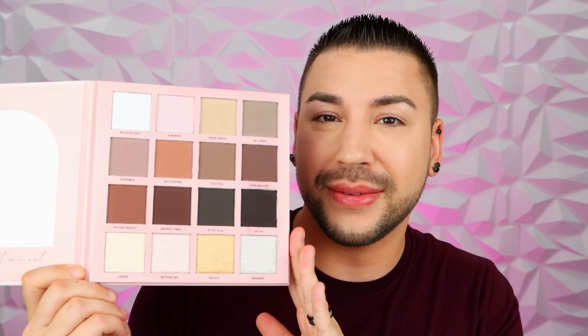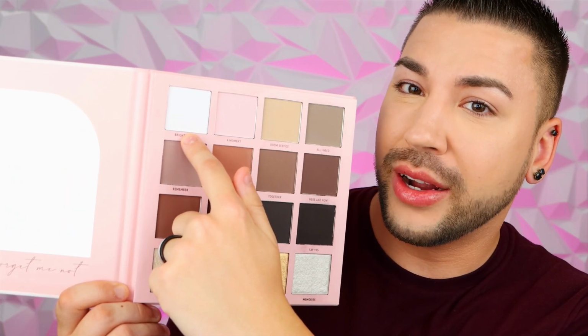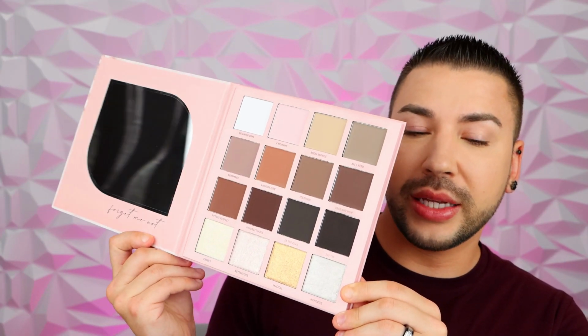with just this palette. For example, you can use some of these shades for your brows. You could use shades like this for bronzer. You could also use shades around this section for contour. The 4 beautiful shades down at the bottom you could use for a traditional highlighter. You could use it as a shimmer eyeshadow. You could brighten your under eyes with the white here at the top. You could use this beautiful baby pink here at the top for a blush moment. And realistically, you could use all of these shades for a beautiful eyeshadow look. This palette does come with a really good sized mirror.